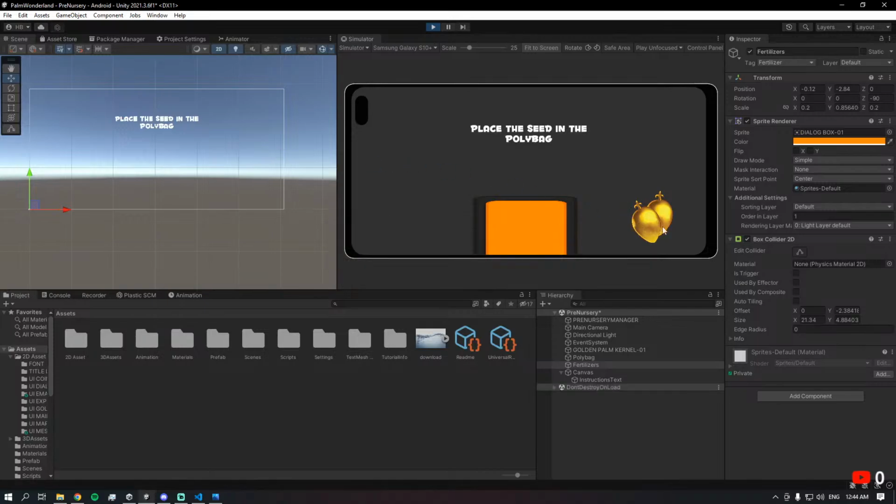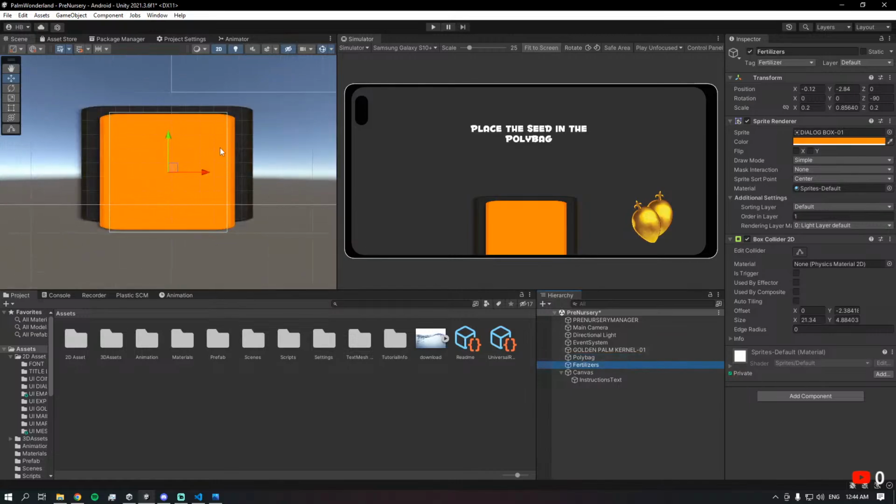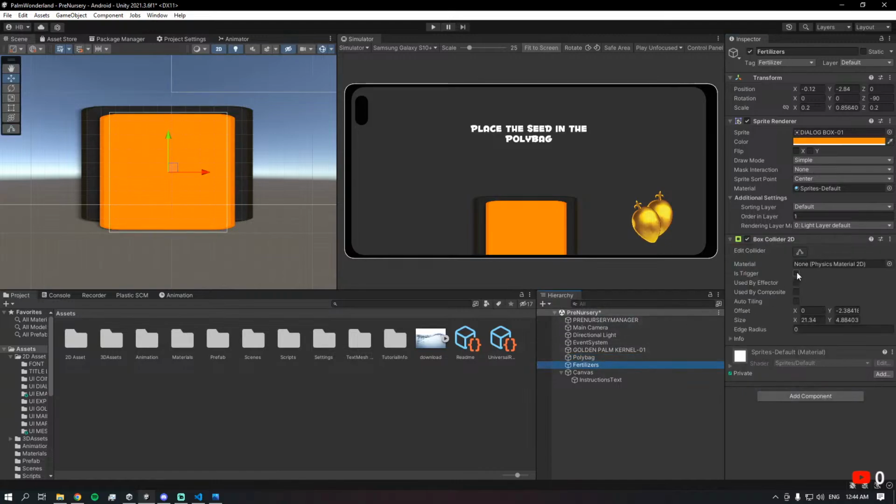Do I need rigid bodies? Yep, think so. Oh wait, where's the fertilizer? The polypack does not need a... Would that work?